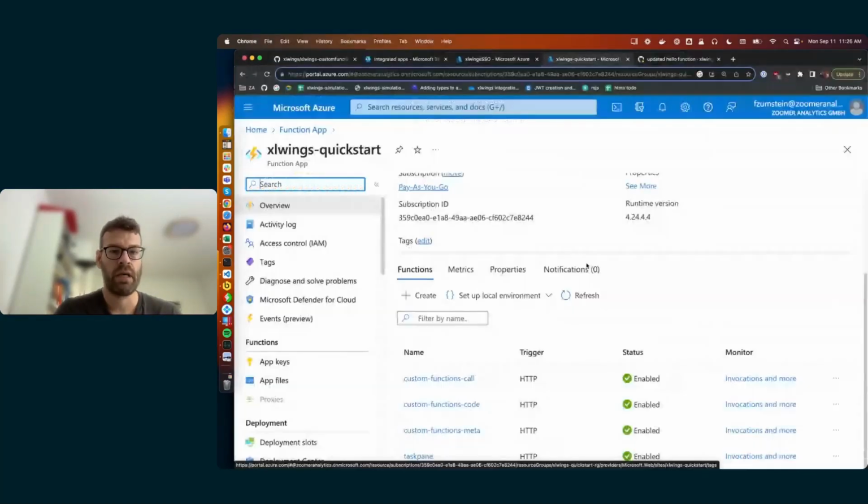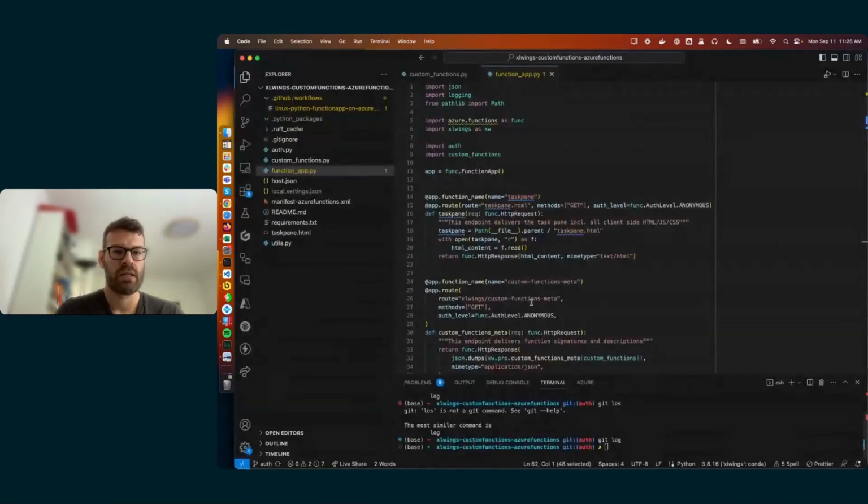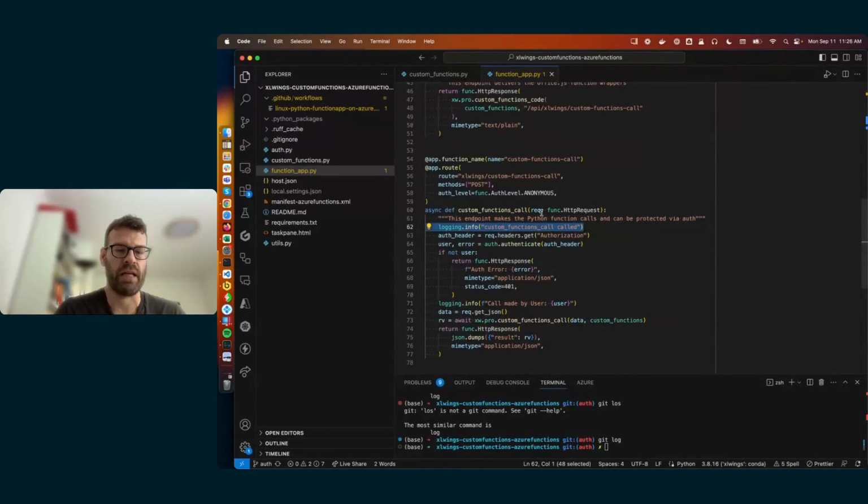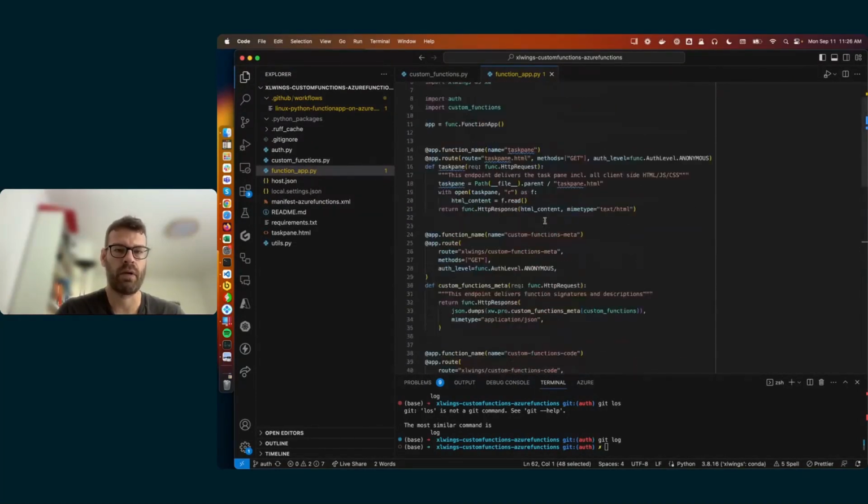You will see them running over here. So I'm using a couple of endpoints that are required to run XLWings on the server.